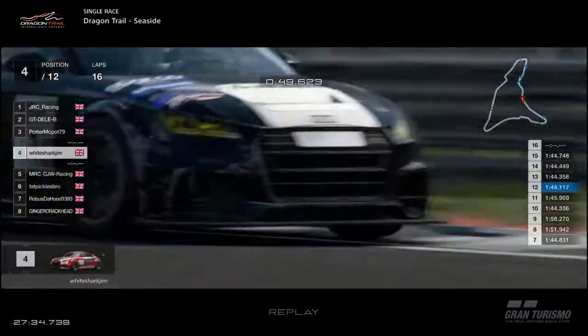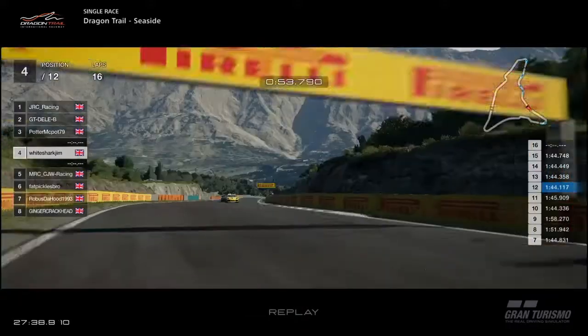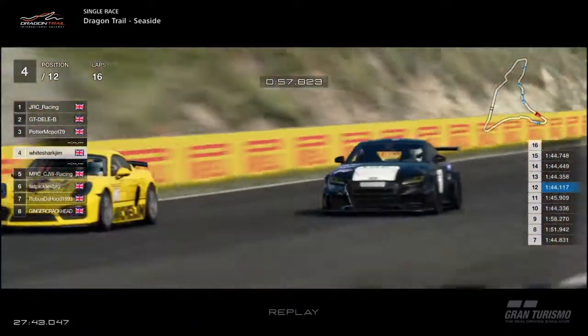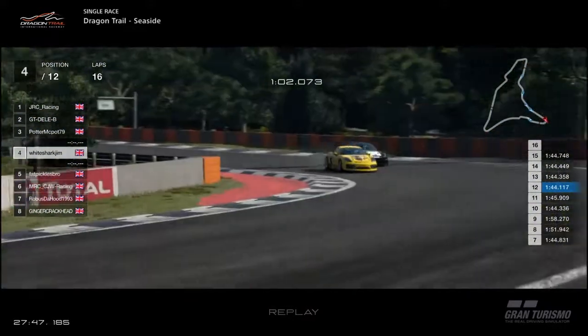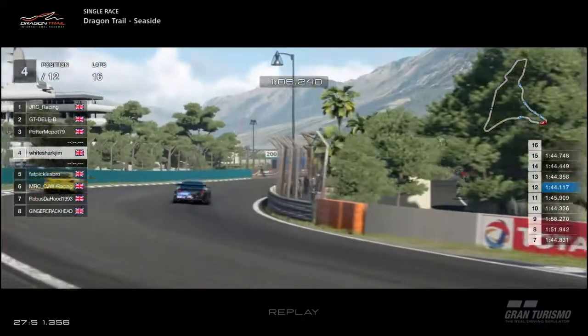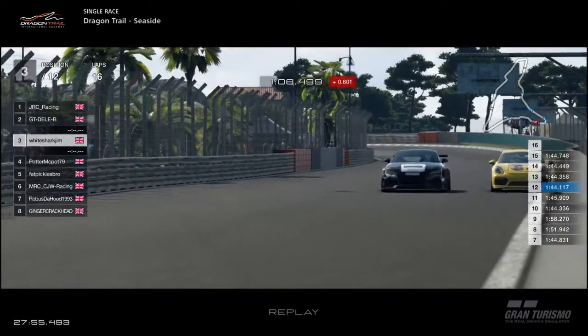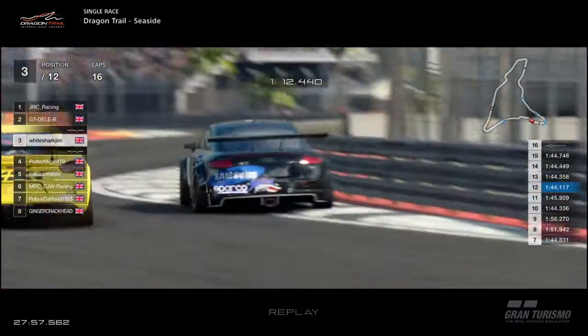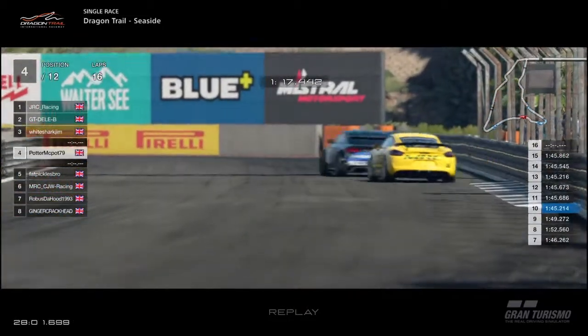Potter on his return to the league, he's fighting off White Shark Jim now, who's going to try and get that Samsung TT up into P3. Potter's going to defend it with all his might. So White Shark Jim's going to try it around the outside. Can't make that move happen for now. Is Potter going to have to back out of this? I think he is. Potter has to back out. You can't really attack through here. So Potter just has to tuck in for the time being.